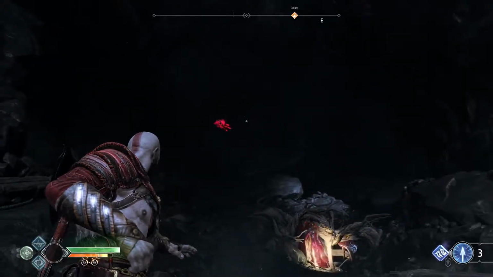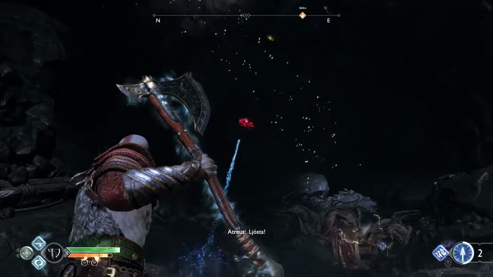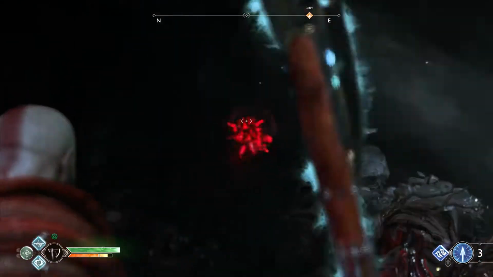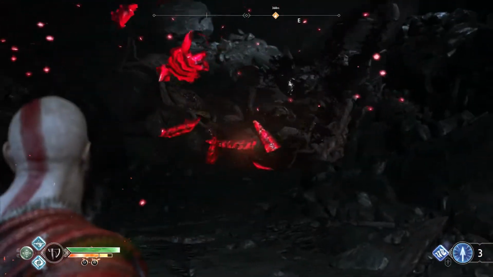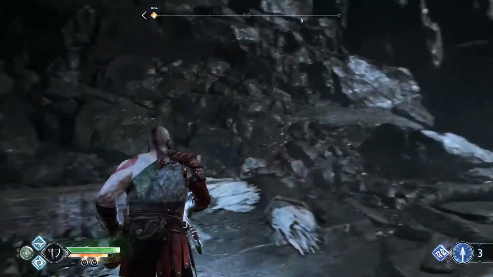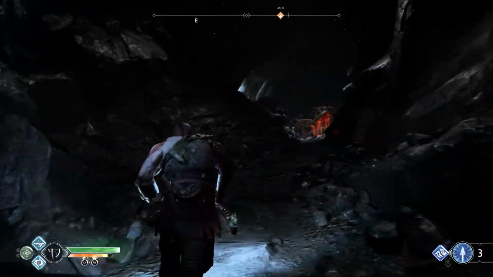That was intense. So upon defeating this dragon, you can then get its lightning as part of Atreus' arsenal, I guess. Whoa, what was that? But that was not the boss fight. The boss fight happens once we exit this cave.